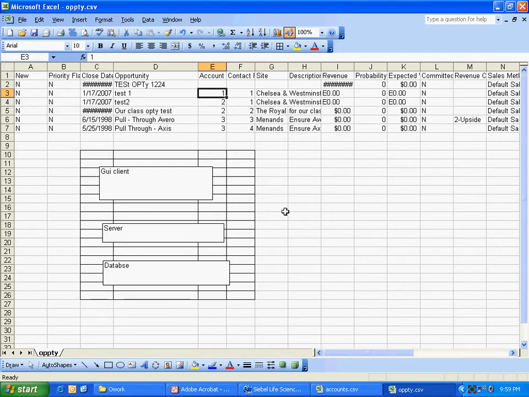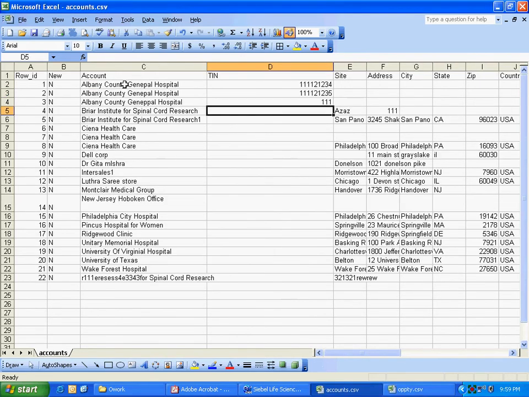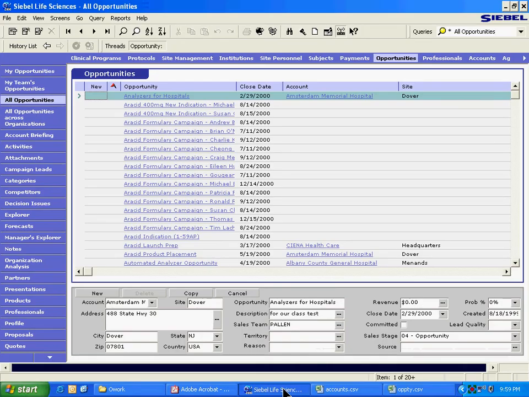The other thing is, let's say I want to access account information. Account has more information, not just the account name. It has account PIN, account site, account address, right? I do have account name, account site, and address here in the opportunity applet, right? It doesn't mean that all this information exists in the opportunity table. No, it is being picked from the account table, right? In opportunity, what exists? Just one ID, number 1, that's it. Number 2, or number 3, or number 4, or number 5, whatever.